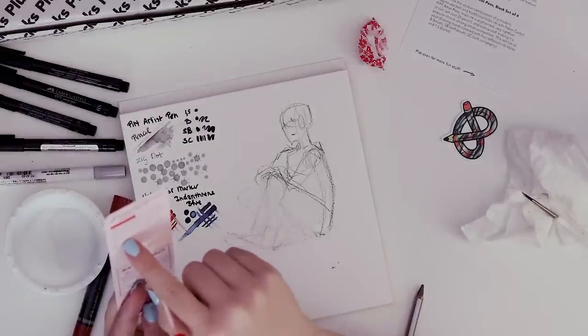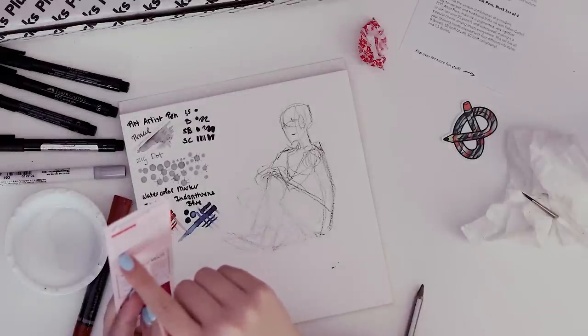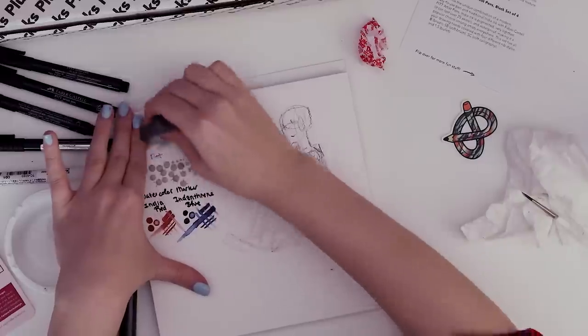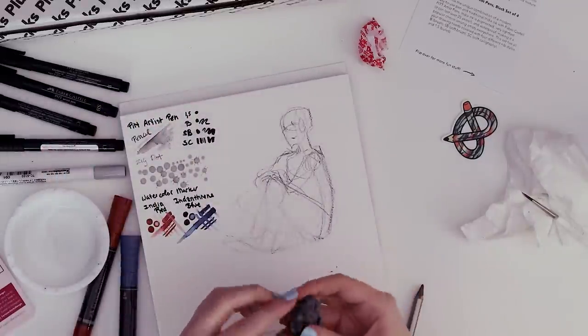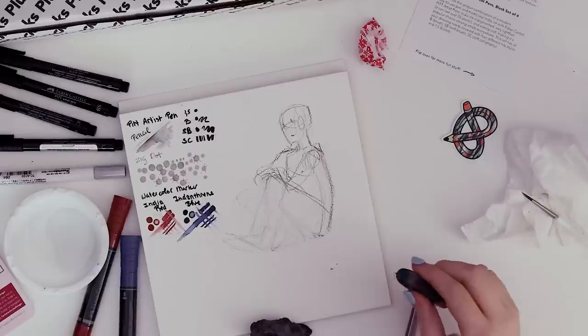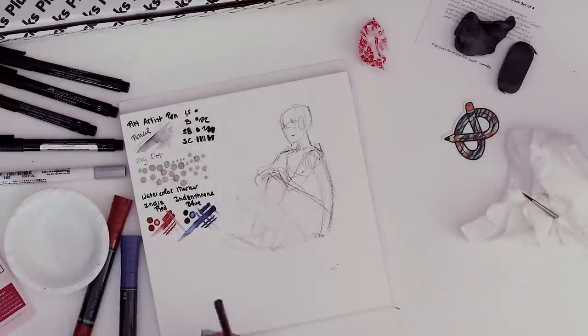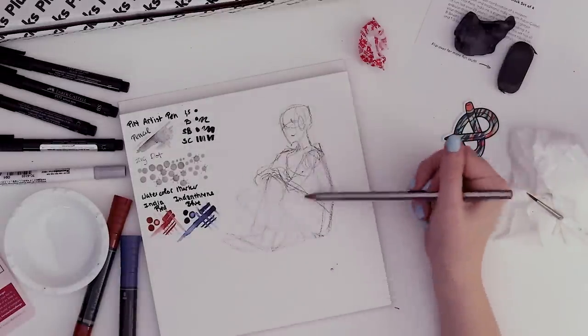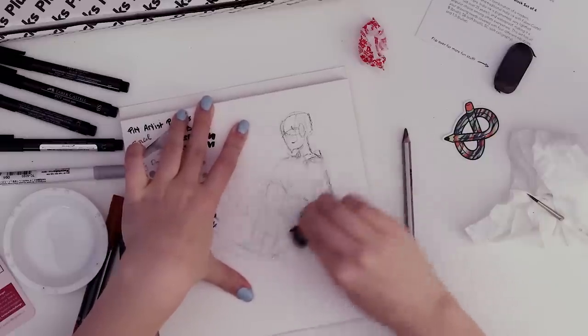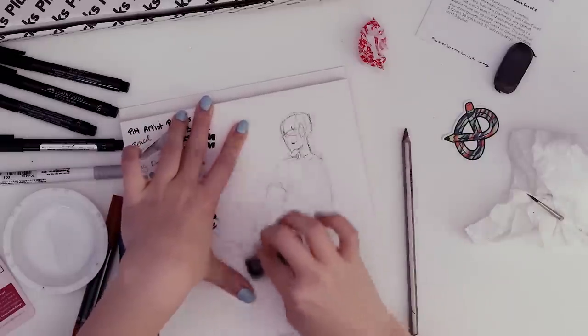Brush your pencil marks with water and watch them melt onto the paper. Once dry, you can use an eraser to add highlights. I mean, maybe it's not dry. Maybe this isn't an eraser. Maybe it's not dry. Give me the benefit of the doubt, but it's not even really erased when it is dry here. I'm gonna try a second sketch layer up on this. See if I can loosen it up.